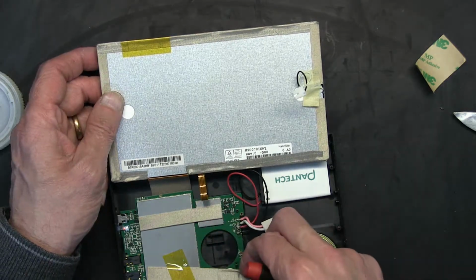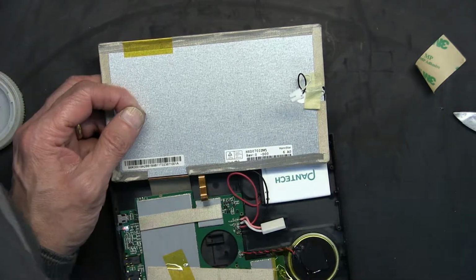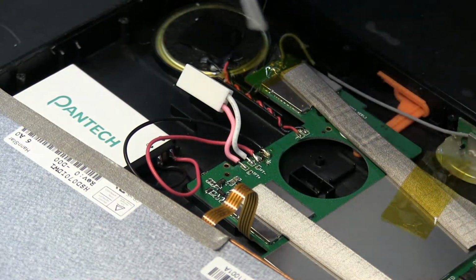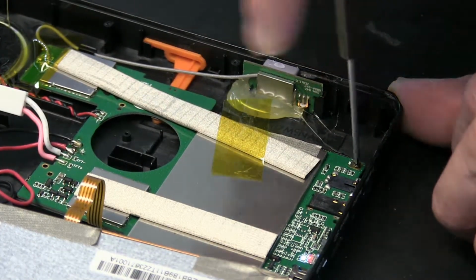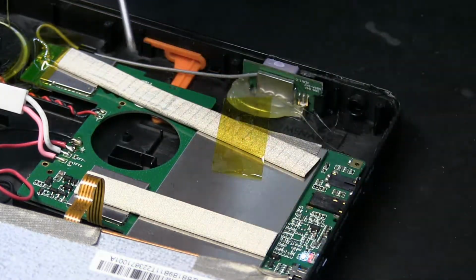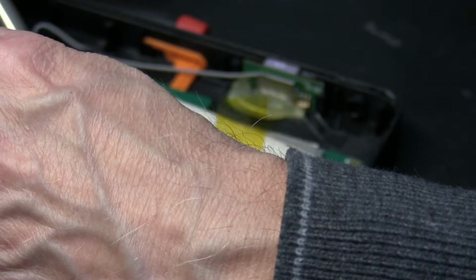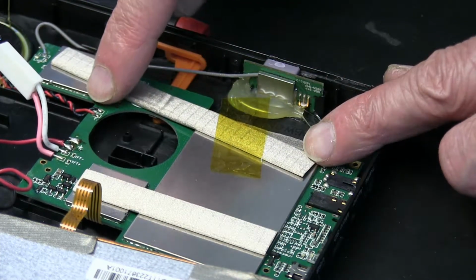In order to do that, we have to open these screws. We have additional screws to open. Let me go from another angle so you can see better. Okay, 1, 2, 3, and 4. Now I actually recommend keeping the battery unplugged when you're doing this screen swap. So that's what I'm going to do. I don't recommend having live power to it while you're doing it. And also be careful when you're swapping this not to break the speaker wires. Be very, very careful.